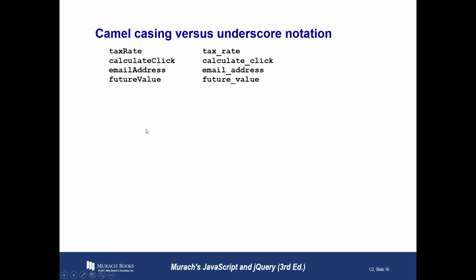All right? Instead, use camel casing. That's, don't put tax underscore rate, put taxRate, and when you start a new word, capitalize the first letter in that word. So if this was tax rate hello, all the letters in tax would be lowercase. The R in rate would be uppercase, and the ATE would be lowercase. And the H in hello would be uppercase, and the rest would be lowercase.